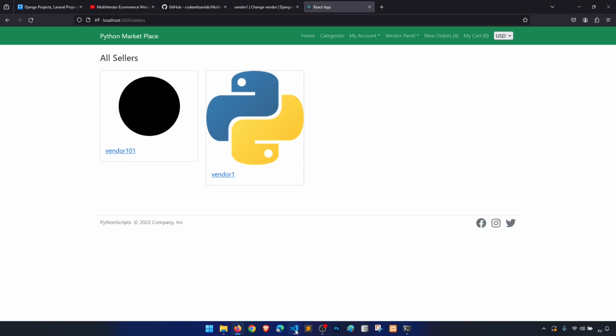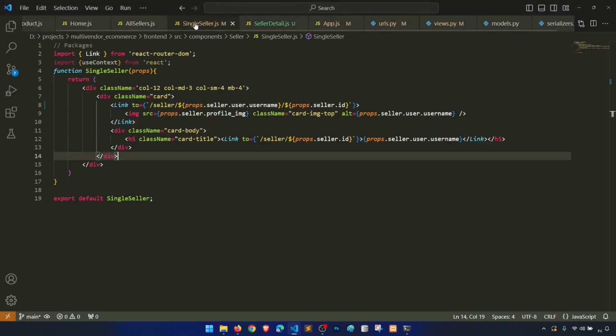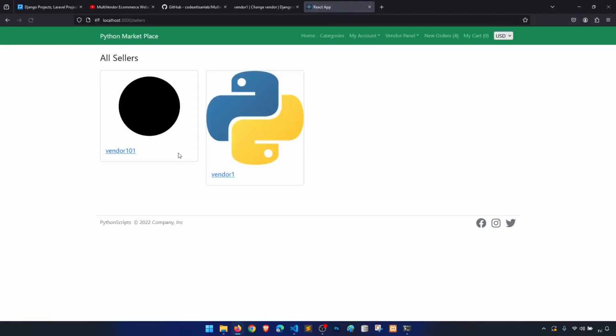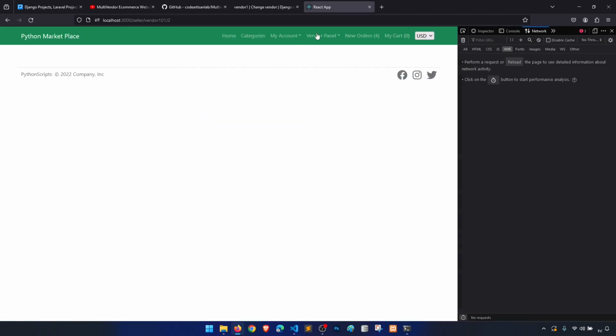In the title we are saying one value. So let's pass the same thing in the title also. Name is looking like you, and even on the URL you can see seller slash vendor. That's okay. When you click on this, it should show the details. So when you click on this, it is empty. Let's check the network tab.